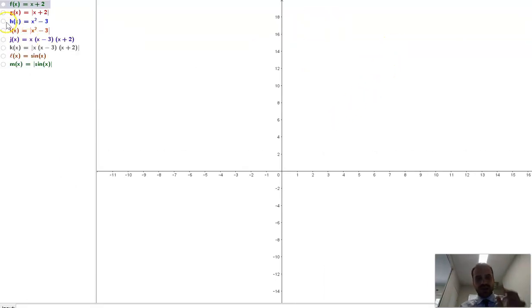All right. So, let's take a look at x squared minus 3 first. It's a quadratic. I'll give you that much information. And it looks a little something like that. It comes down. It's got a y-intercept at negative 3. And it moves above the x-axis.